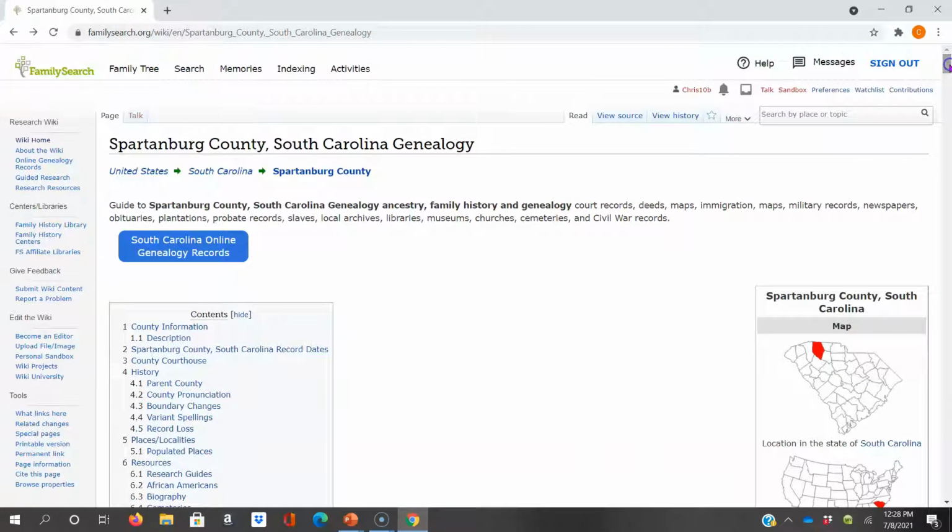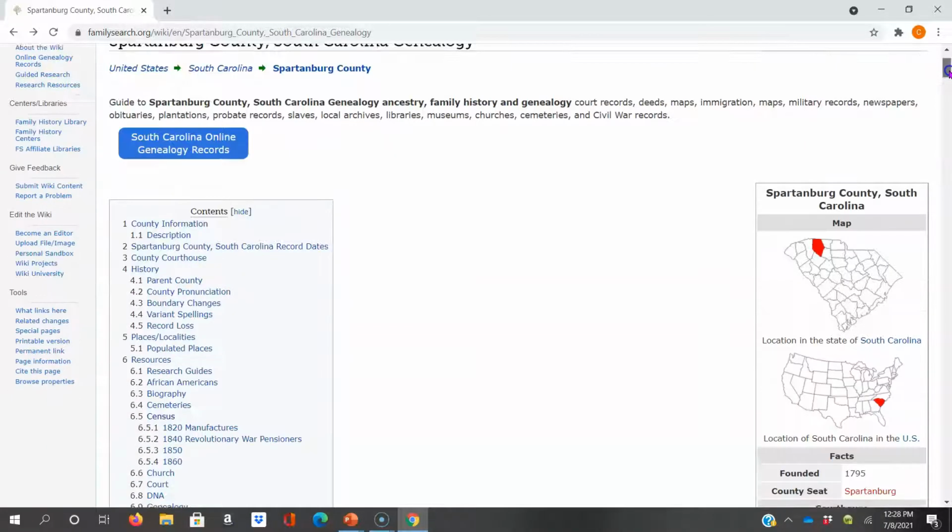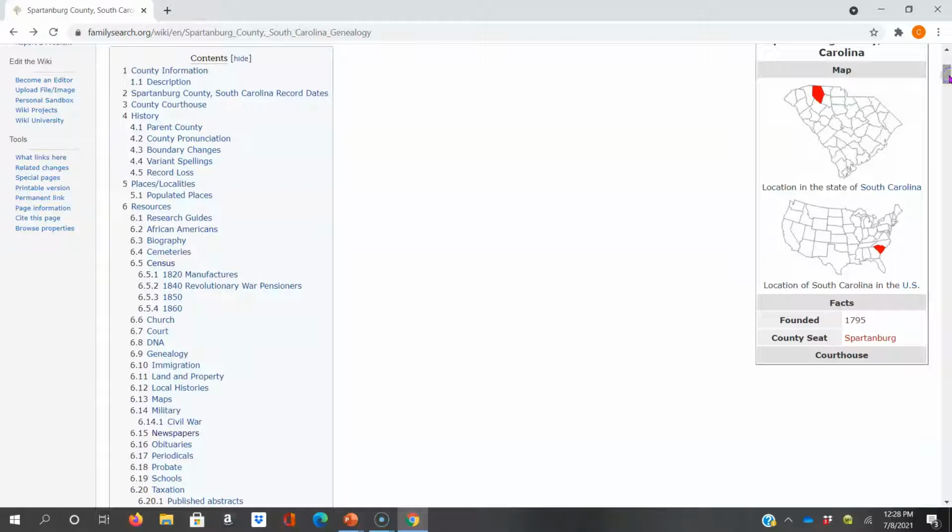So we've only just brushed the surface of what's available on the FamilySearch Wiki pages. I would encourage you to take the time to pull one up for the county that you're researching and just browse through and see what you can find. I know that I mentioned several times that this is a great site for people who are just starting to research a particular county, who may not be familiar with a county. But to be honest, I have been doing Spartanburg genealogy research for the last 7 or 8 years, and I use this site quite frequently. It's a great tool, and it helps you make the most of your research time.